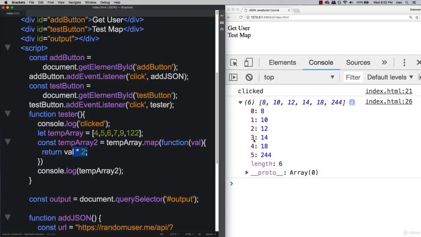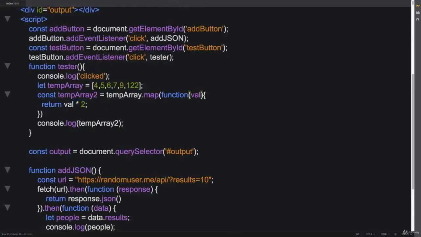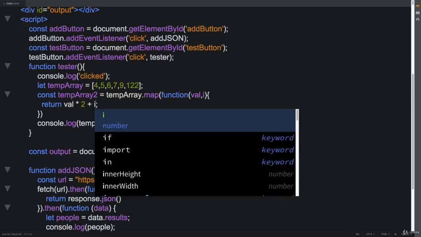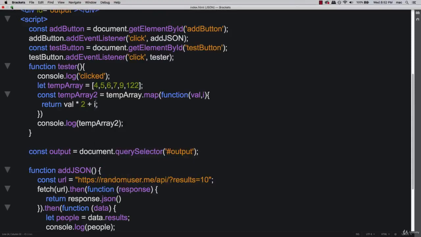There's actually a great way to build out your HTML as well using the map function. Let me show you how that works. We're going to grab the value, and we can also get the index value if we wanted to. We'll just call it i for index. And you can see that we can also add the index value to it. That's going to be another value contained within there.